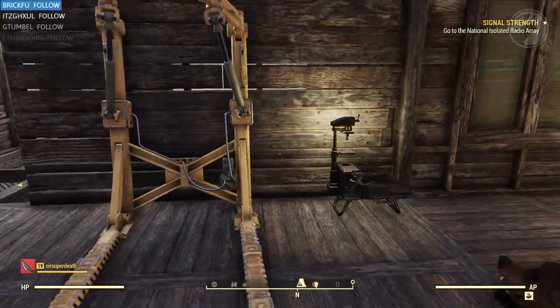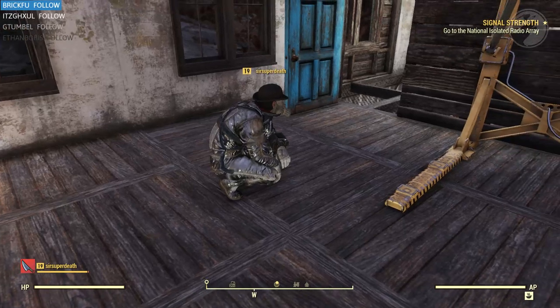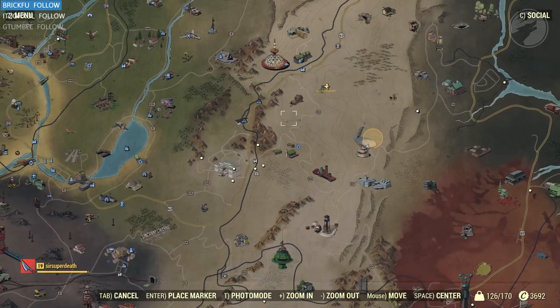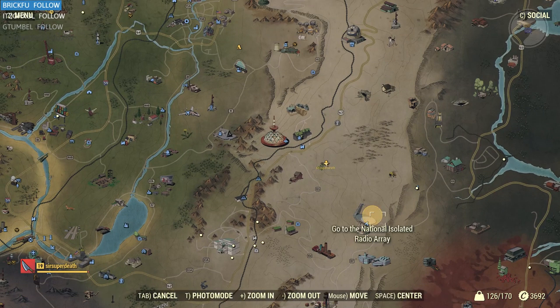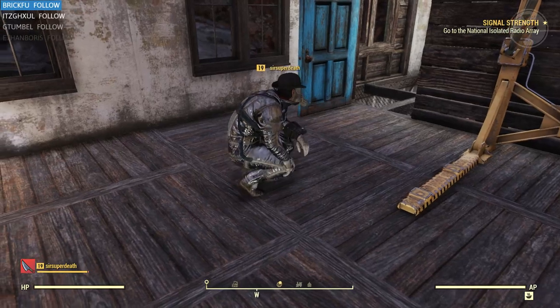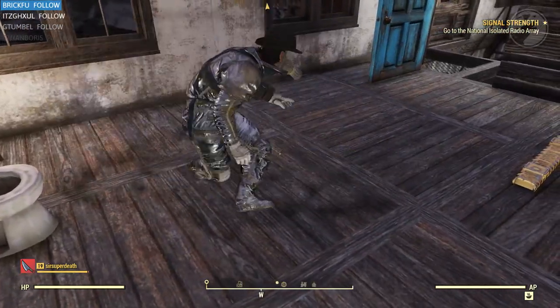Mountain mama. Sorry. Oh, we're going to go down there. The National Isolated Radio Array. Okay, so what do you want me to... I'll see if I can build something here.